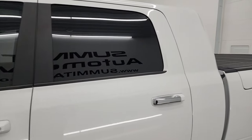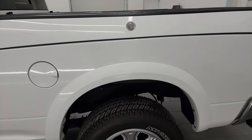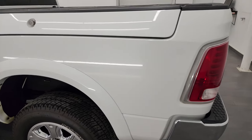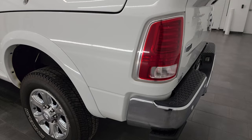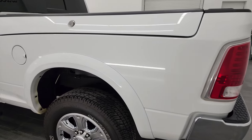Bright white clear coat is the color, and I shoot all my videos in 4K, so if you have HD capabilities on your computer, tablet, smartphone, or television, I recommend turning them on because it is your best way to check out the quality, condition, options, and cleanliness of the truck before seeing it in person.